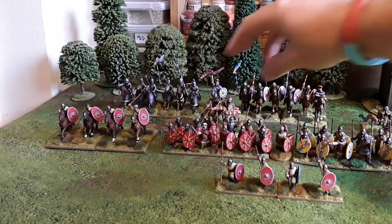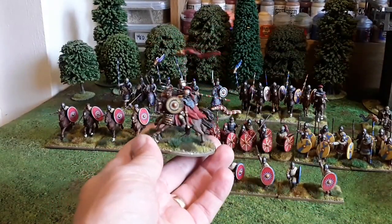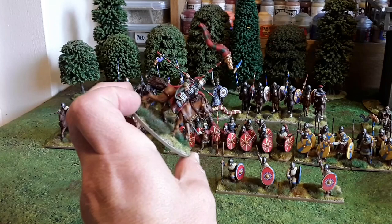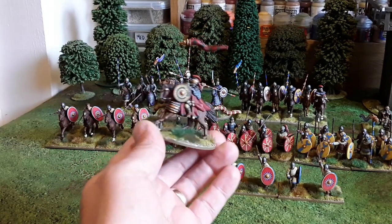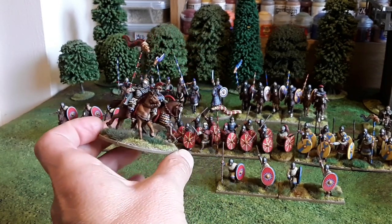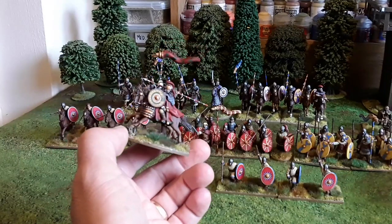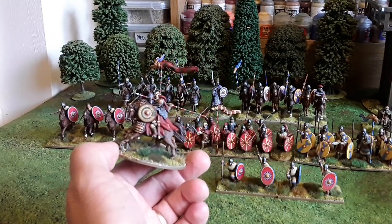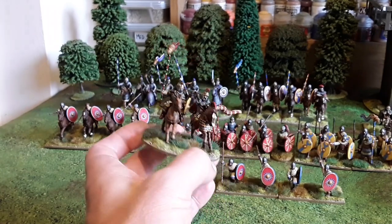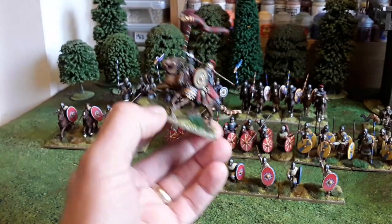So first of all, we've got King Arthur himself — this is the general of my army. There he is with his spear and his standard bearer. The King Arthur model is a one-piece casting — normally you get a separate horse with a rider, but the King Arthur model is just one big chunk of metal including the shield, all moulded together, which is quite nice. Really pleased how he turned out. So yeah — Arthur, the Dux Bellorum.